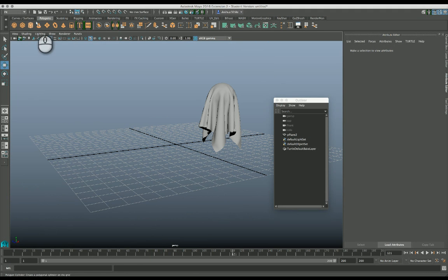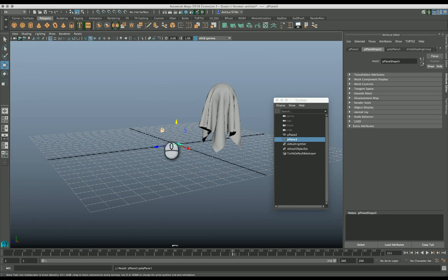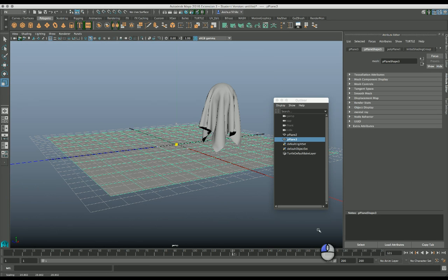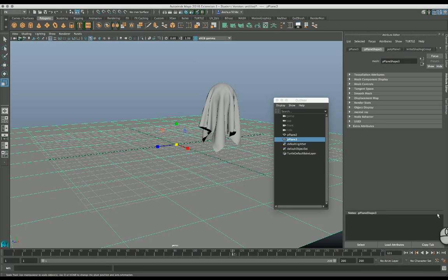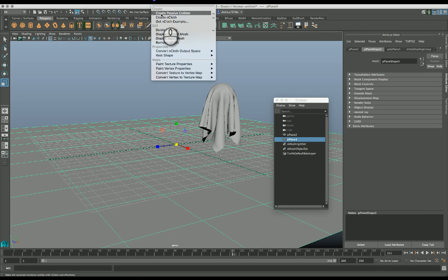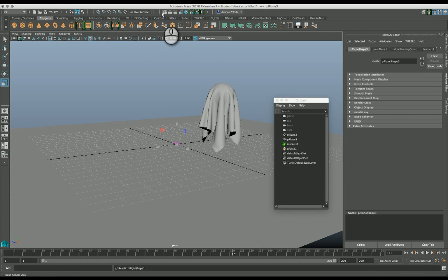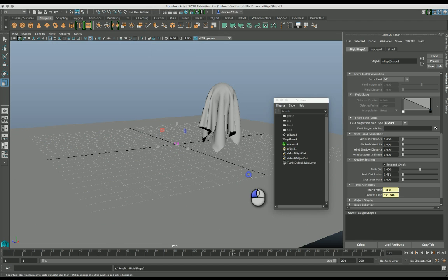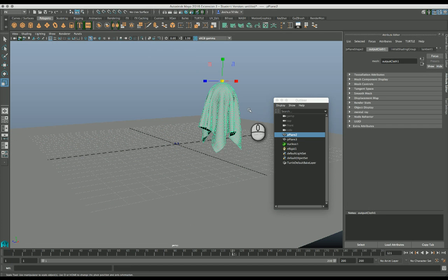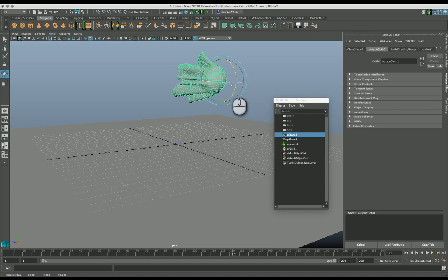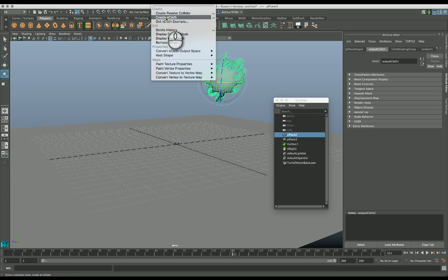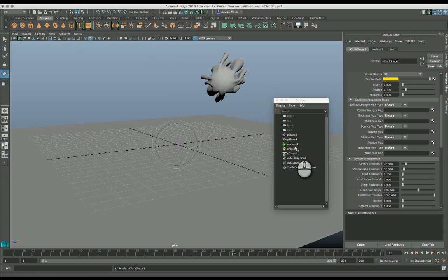But I can create a regular ground plane. Maybe I want this to have a wood look to it or whatever. And I can make it a collider. Now I'm going to take my old cloth, rotate it just like that, and now I'm going to create an nCloth again on my plane 2.